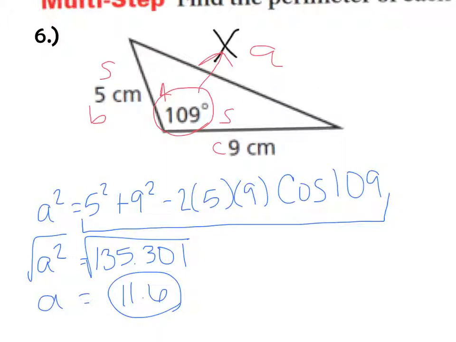Okay, so I did one of each kind: a law of sines for a side, a law of sines for an angle, cosine for a side, and cosine for an angle. So you've seen all of them. So why don't you do some practice, whether it's on this worksheet or on the review that you got. The last section is the law of sines. Just do some practice so that when you come to class on Monday, you can work independently and hone your skills instead of having to start all over.